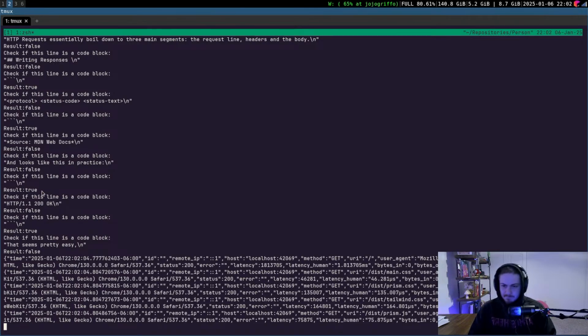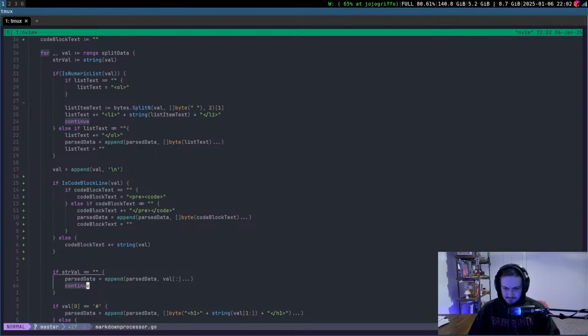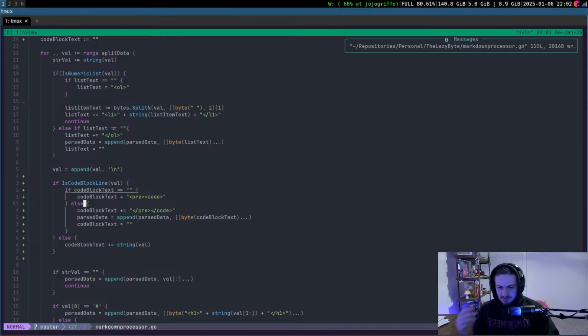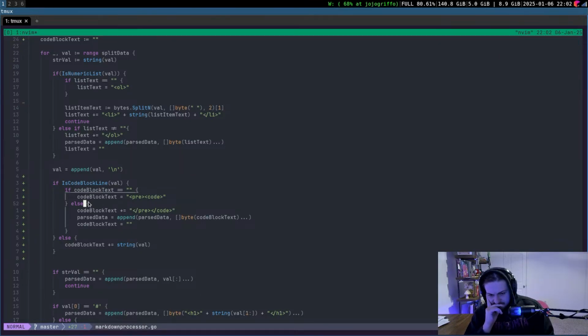Okay. So why? So if the code block equals that, I mean, honestly, I don't need that. I just need the else. So if it is a code block, then add that.